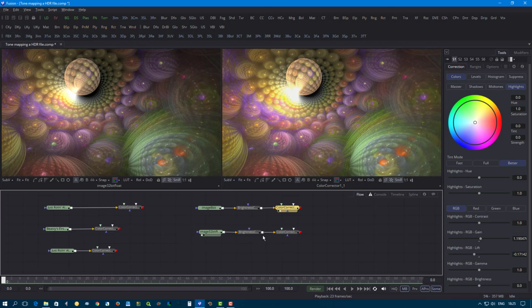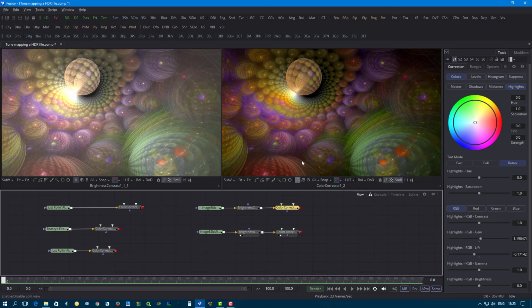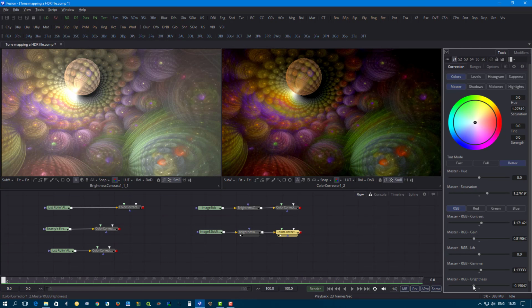Whereas in HDR, brightness and contrast tool, color correction tool, see the difference? I've done the same kind of thing here, blown out the highlights and washed out the whole image by brightening it up too much. Well, in a later tool here, I have access to all of that stuff that would normally be clipped as it was in 8-bit format. So by just adjusting it here, I've now retained the brightness information that was in the highlights, and that is exactly why HDR images are superior when it comes to getting color work done.